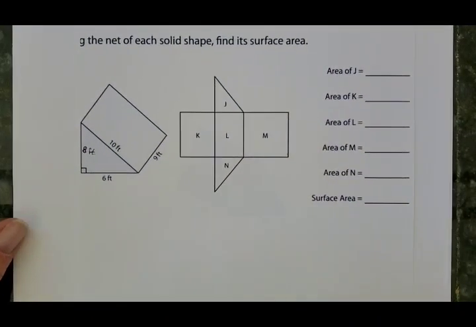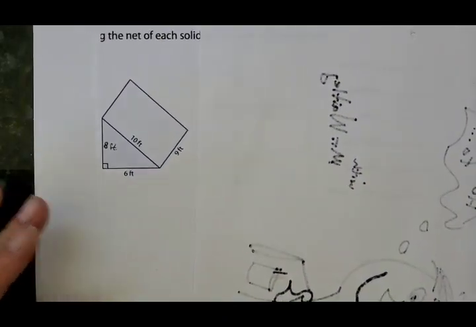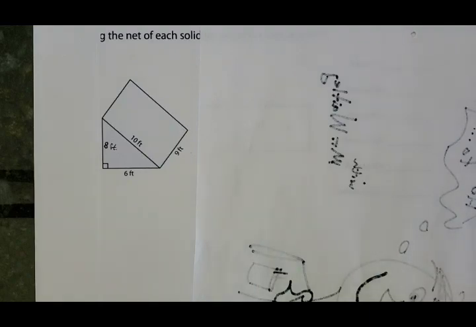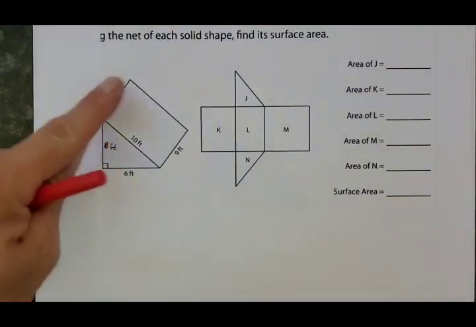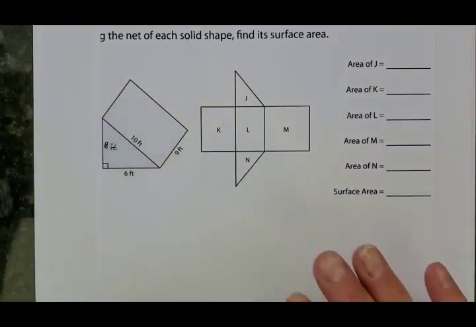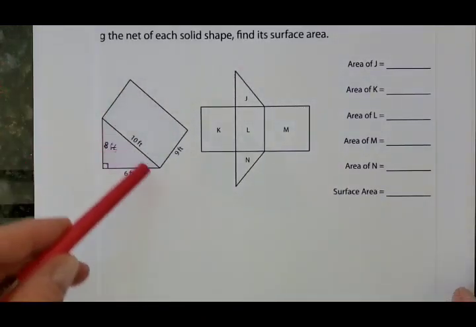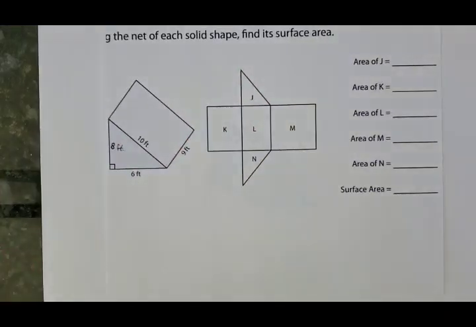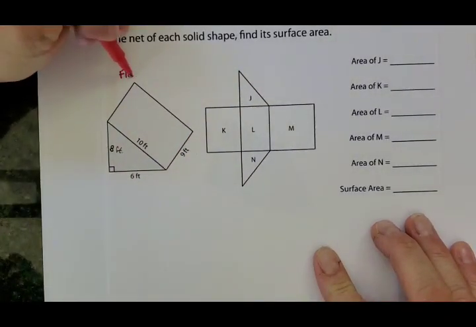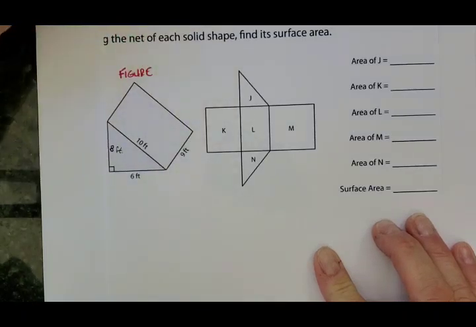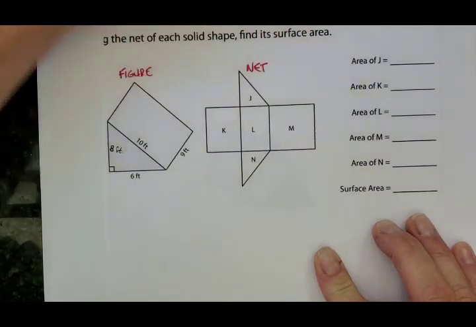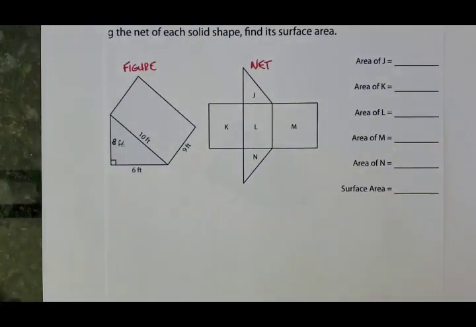Okay? So many times, what we get is this. This is an image of a triangular prism. What this has done is it's shown you that they've taken the three-dimensional figure, the triangular prism, cut it along the lines and laid it out flat. So this is the figure, the 3D triangular prism, and this is its net. The net is the flat representation of its sides.